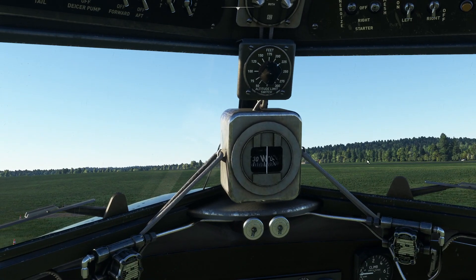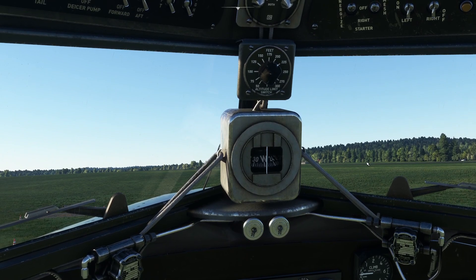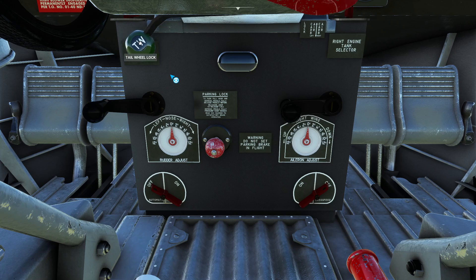The next thing to take care of in the cockpit — we actually have to use Ctrl and 4, which is one of the built-in views. Underneath the centre pedestal there's a TW lever — this is the tail wheel lock. If it is pulled out it is unlocked; if it is pushed it is locked. We need to ensure this is pulled out so we can actually turn the aircraft on the ground while taxiing. During a take-off run, if you had strong crosswinds, you can actually lock the tail wheel so the aeroplane won't cast on the main wheels as you accelerate down the runway.